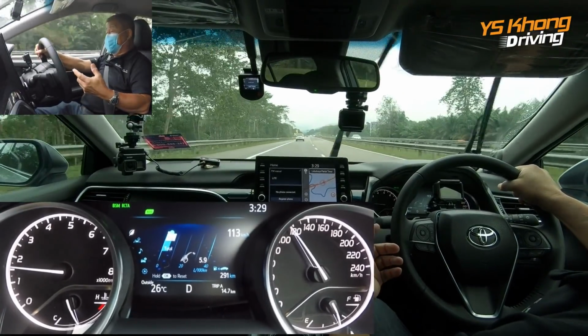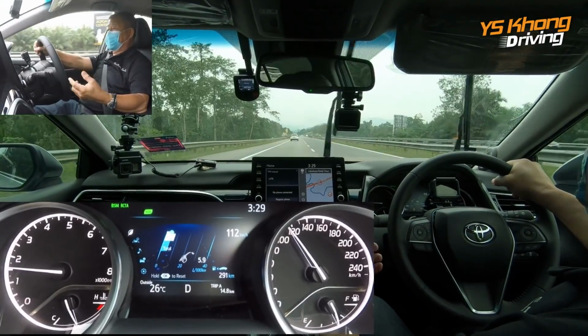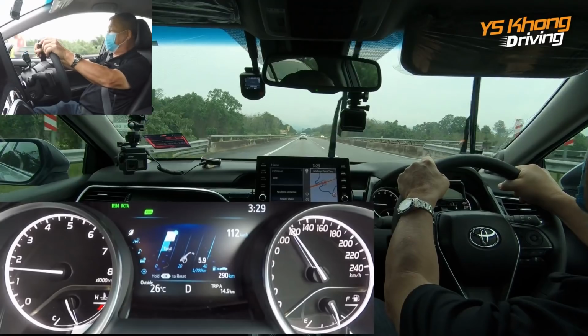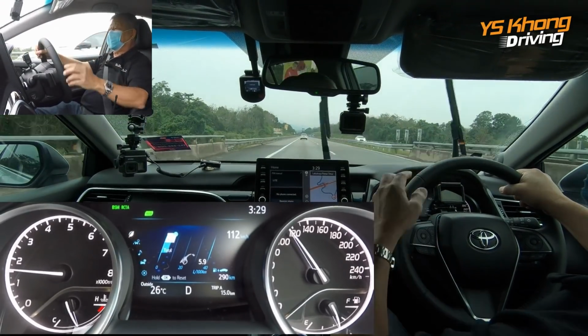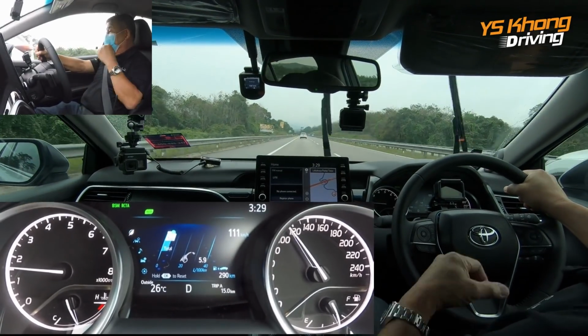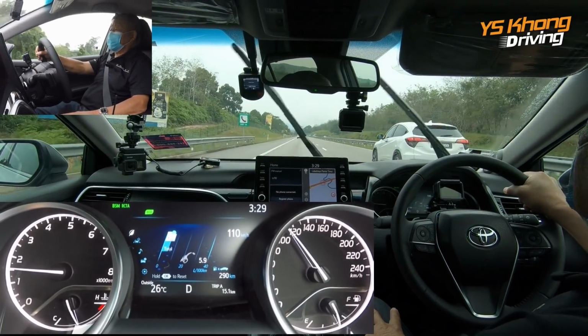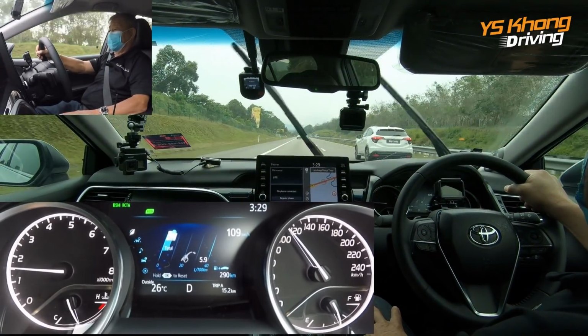And hey, we're not going slow, okay? I'm above 110, but what we're doing is we're following the traffic law. There's this SUV in front, and we're just following the speed, and we're being overtaken by a Honda. I think Uncle Wise also can activate the cruise control with the radar.